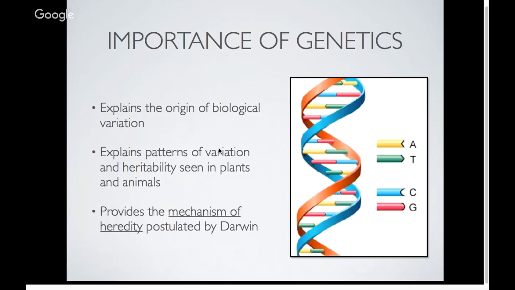And so genetics is obviously important to all this because it explains the packages of heredity that are passed on from parent to offspring. This is the way that we pass on our similarities, right?